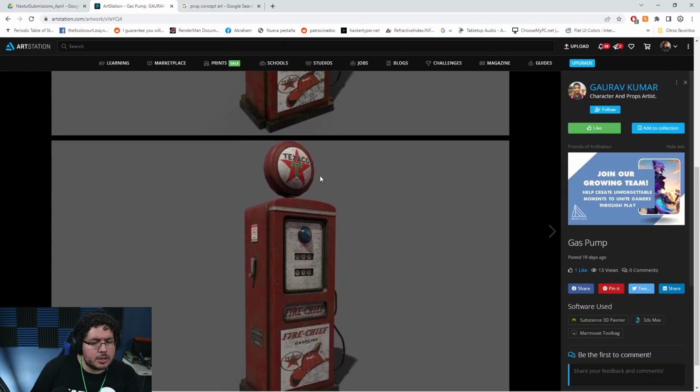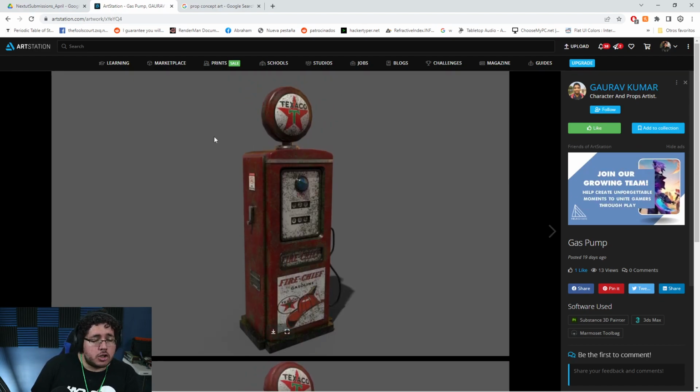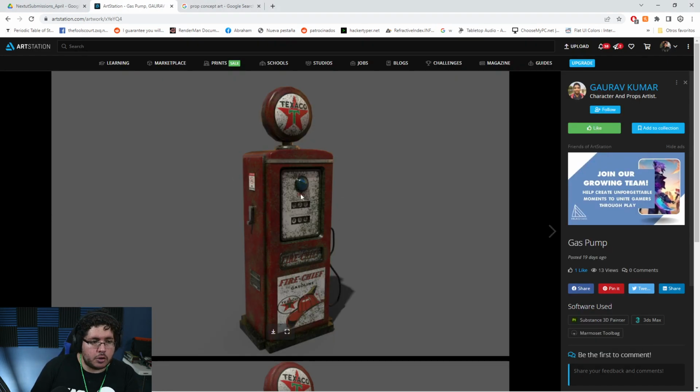And then this one's actually a little bit better. I like this one. However, one thing that I don't like is the render. The render is very boring. We don't have any nice light or any nice shadows. It's just a gray render. So try to improve the render, and again, use this technique where you have one render with multiple copies. You of course are gonna have to create the little collage in Photoshop, because you might not be able to do it in Marmoset.